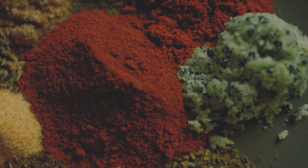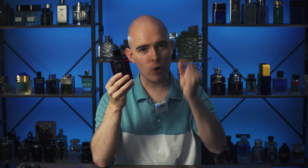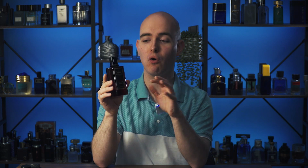It has that same kind of amazing dry down that Mancera has, that sweet, sensual, vanillic with the smokiness. You get ambers, that spiciness in here. It is just gorgeous and right on the head of what a Red Tobacco clone is supposed to do and be, and not expected at all for the $16 that I picked this up at.